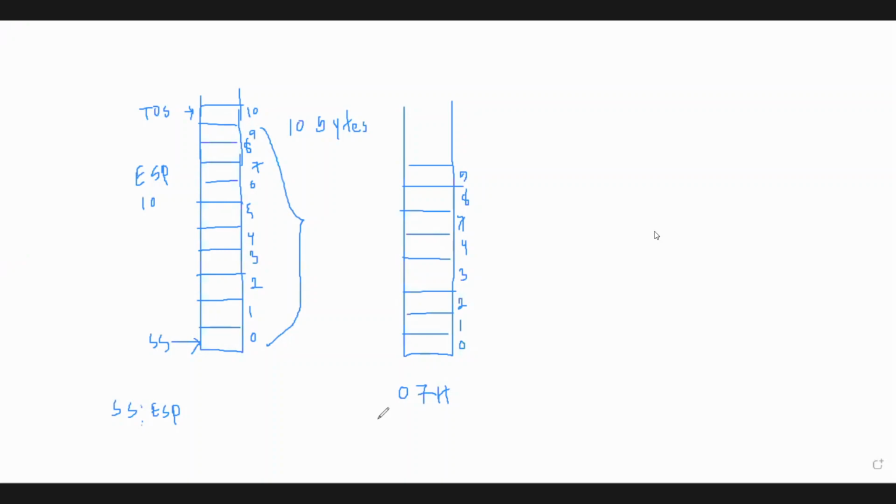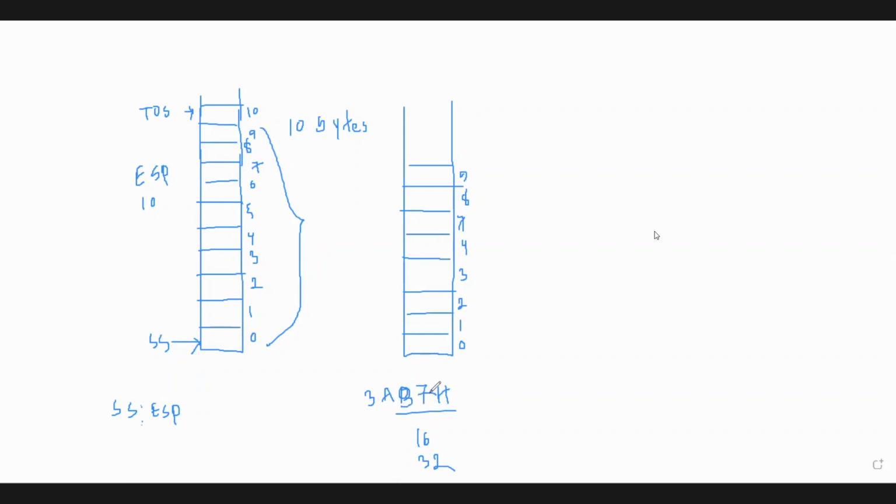One rule is that in this stack, we can store 16-bit data, that is a word, or 32-bit data. This 07 is not a word or a double word, so we can store it. Now we want to store 3AB7. Is it a word?